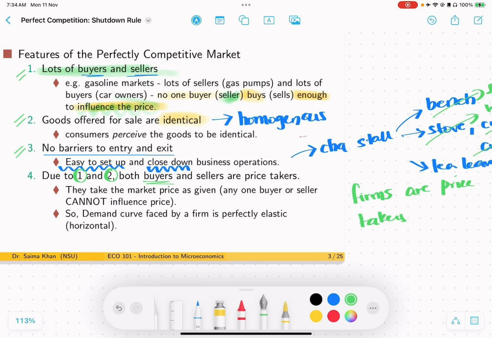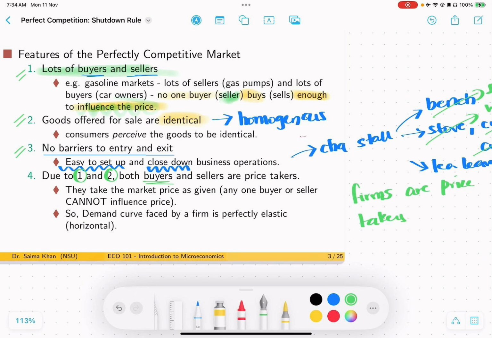Another reason why these firms are price takers is because the goods that they're selling is identical, it is homogeneous. So let's say there's a shop one which is selling you shingara, okay, and there's no way that the first shop can convince you that the shingara that he's selling is different from a shop further down the line or the shop which is at the end of the market. So there are all these bunch of people who are selling shingara, but no one seller can claim that his shingara is very different from the next one or the next one or the next one.